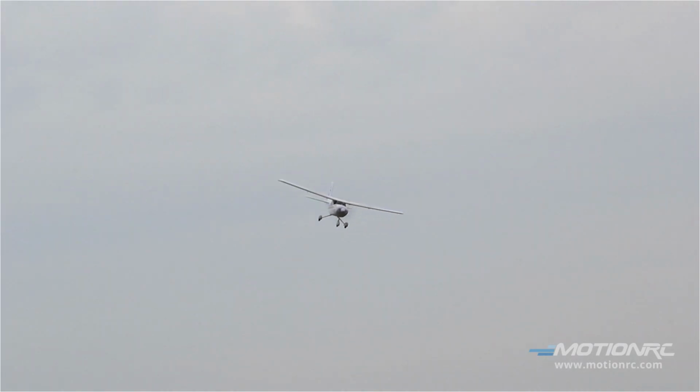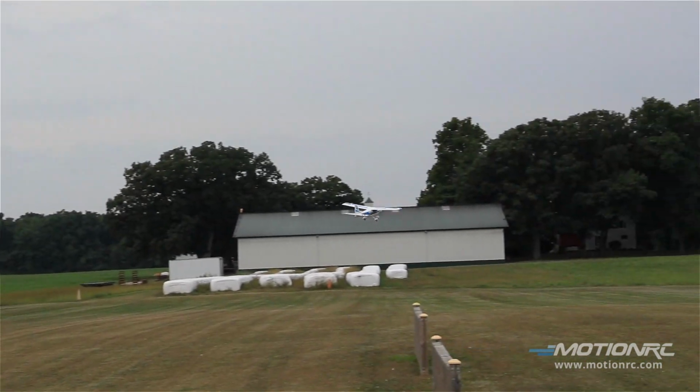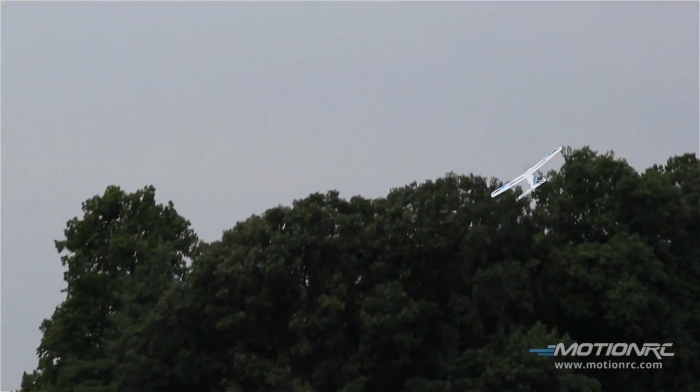Can't do that with a T6. Look at this thing. I mean, it has to be expected. It's a high wing. It's going to self-correct. You know, the weight's hanging off of the wing. So I can't get it to tip. And I was really giving it trouble out there. I love the Tundra tires, but as far as getting close to a scale type of feel, these wheel pants really do kind of make it look the part, don't they?